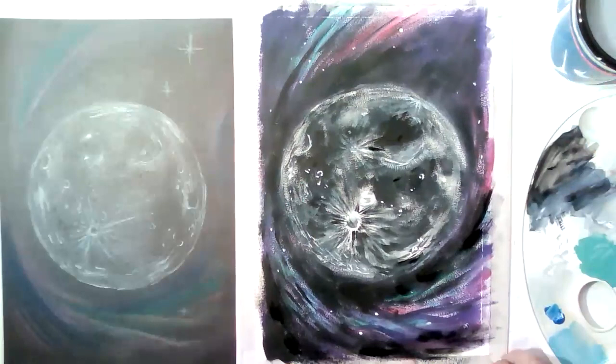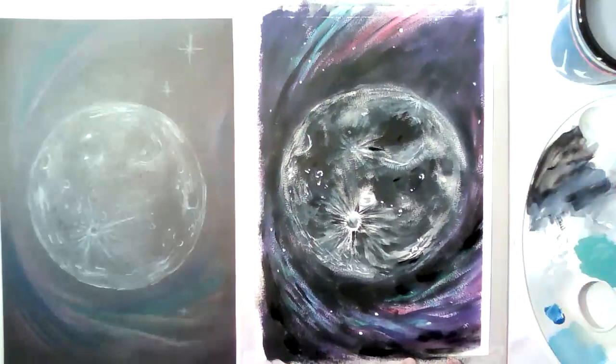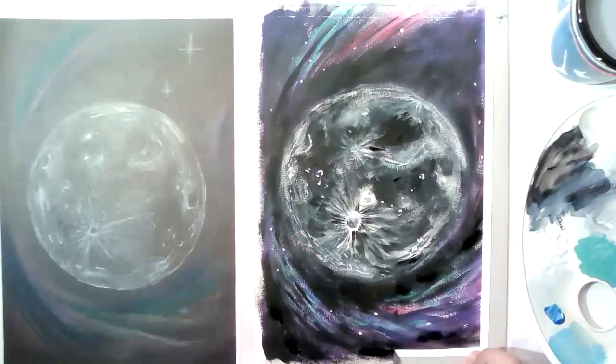The favorite moment. Yeah. Maybe stars, maybe the pine bat pan.